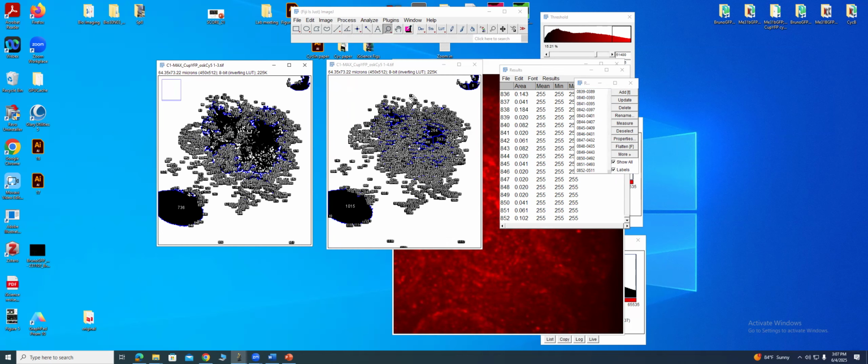Is it perfect? No. So this is the reason why it takes a long time, and Fiji is not really developed for this. So IMARIS is going to do a better job at separating these particles out. That's the reason why we're paying the big bucks, right? Because you can't separate them out with Fiji. Even though this is a very powerful software, there are still certain things it cannot do.